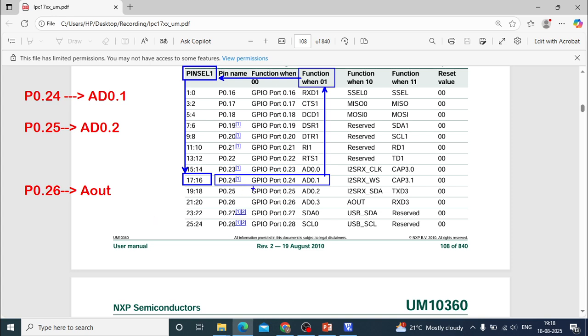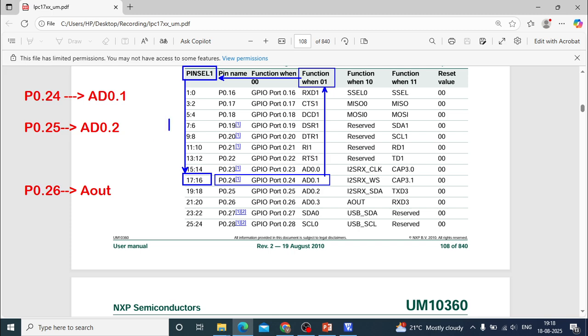So we have to analyze in this way. Okay, for PINSEL 1, for P0.24, I need to configure AD 0.1 when function is 01, and in PINSEL 1, the bits are 17 and 16.